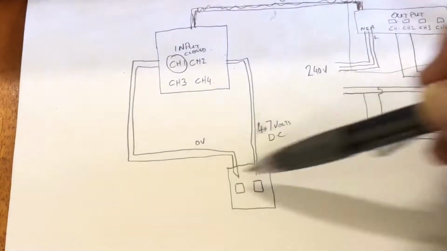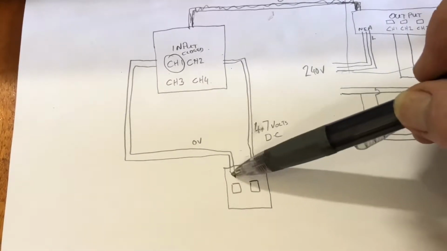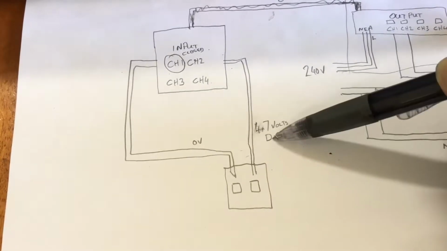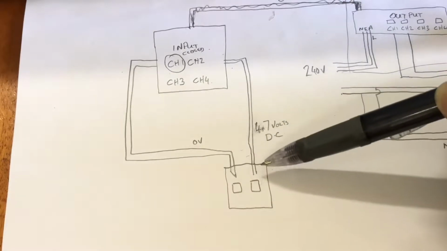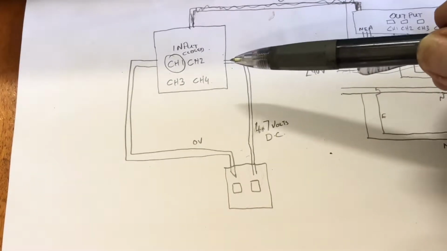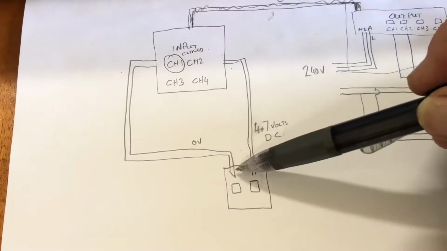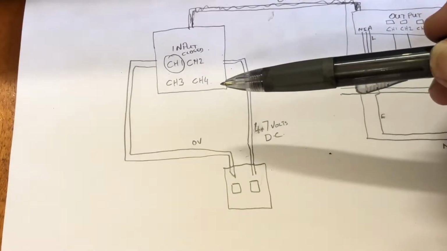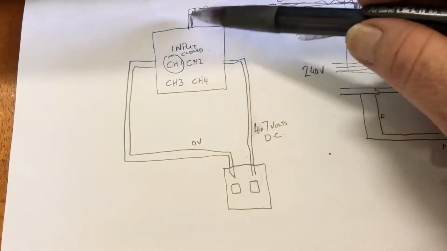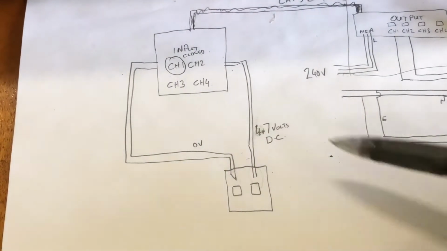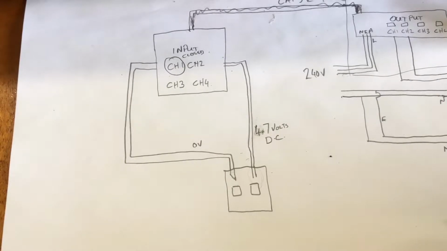Okay, so coming back to our diagram that we did in the last video. I said we had 0 volts on these lines. Well, we actually have 0 volts when the circuit is closed, and we have 4.7 volts DC when the circuit is open. I'm guessing that there must be some sort of pull-up resistor that pulls the line up to 5 volts or 4.7 volts, and there must be some sort of sense IC that senses that that's sitting around 5 volts or thereabouts. And then when you close the contacts, that sense IC would sense the 0 volts and then trigger the appropriate output device that's on the CBus network. So anyway, besides that, it's all low voltage. Nothing's going to hurt you there. And there's no AC in that at all.